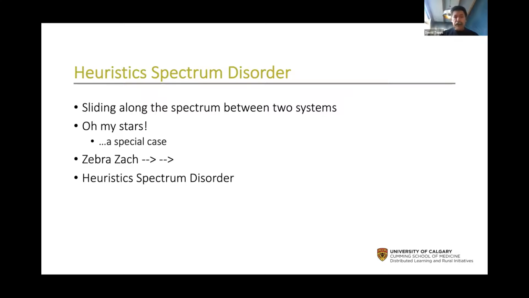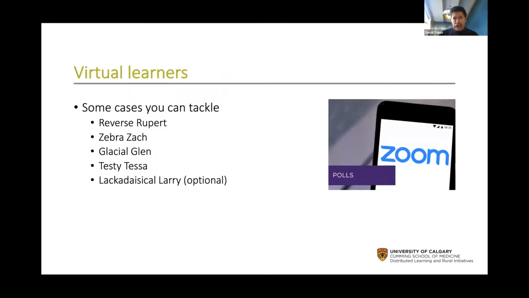But it's almost a heuristic spectrum disorder, because the bizarreness in some cases almost comes across like autistic spectrum disorder. The two are not the same, but there's some odd similarities sometimes. So I wanted to point this out because if you're aware of this difficulty, it's helpful, because being aware of what's going on, they can present in different ways. Sometimes they come across as being really slow, which is typically the case. Sometimes they have odd presentations.